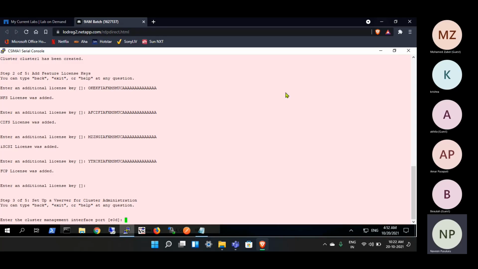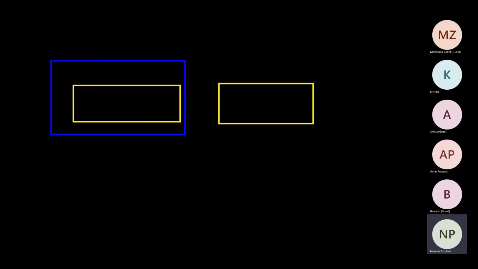Okay, you need a little bit of explanation here. So right now what I'm doing, I have two controllers, right? This is my controller one. Okay, this is my controller two. And what I'm doing here, I'm creating a cluster by combining these two controllers. Let's assume that this is my controller name, fast01. Let's assume that this is my fast02. Now what I'm doing, I'm combining these two nodes and I'm planning to create a cluster called cluster one.